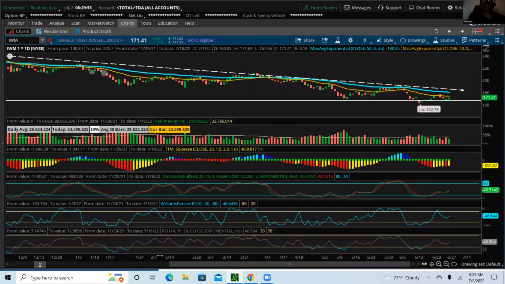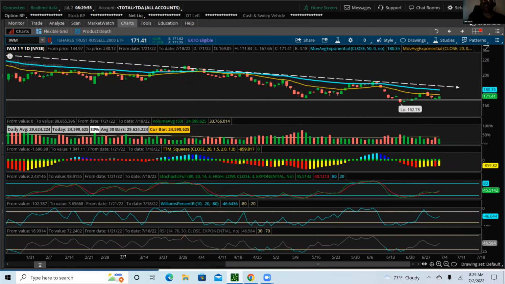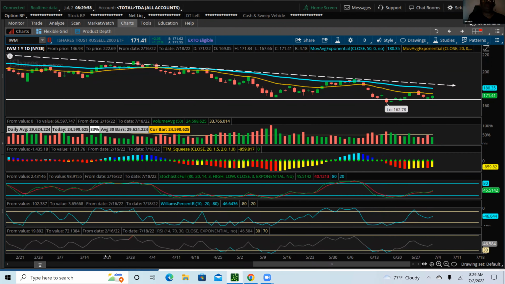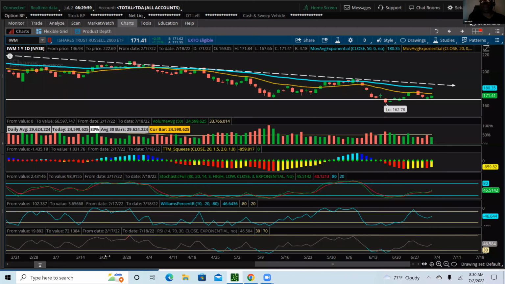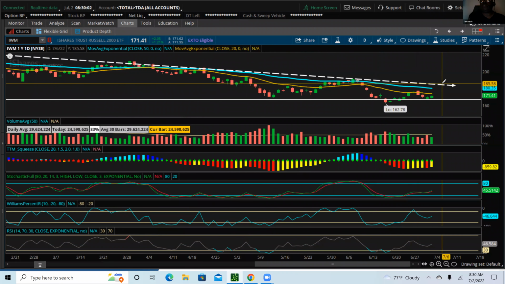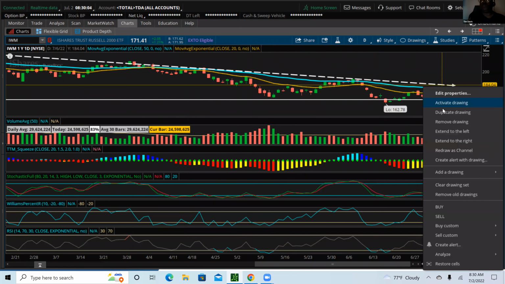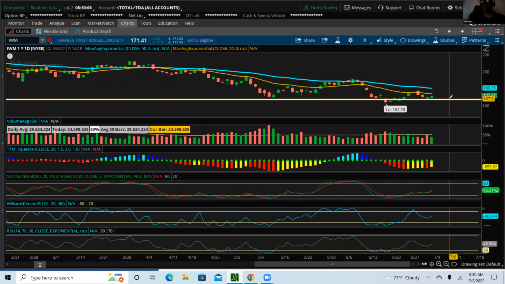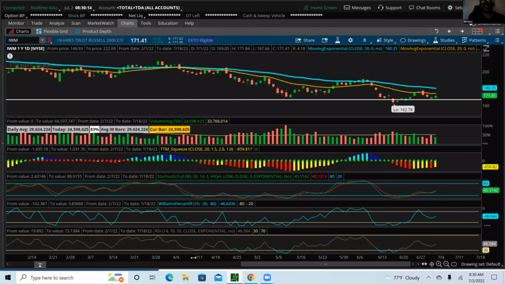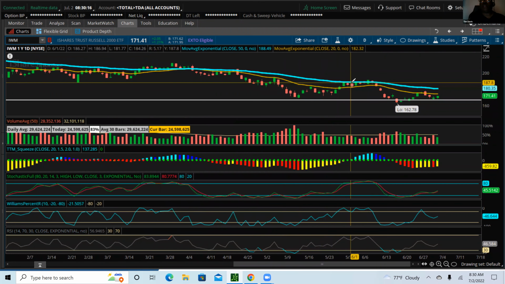So with that said, what I established here is, and I am going to do something quite different here. So I'm not going to use this top trend line. But what I'm going to do, I'm going to erase some of this, and I'm going to leave this trend line here for a reason. I'm going to show you guys what that trend line represents in a second. But I'm just going to use the moving averages as an upper level of resistance.